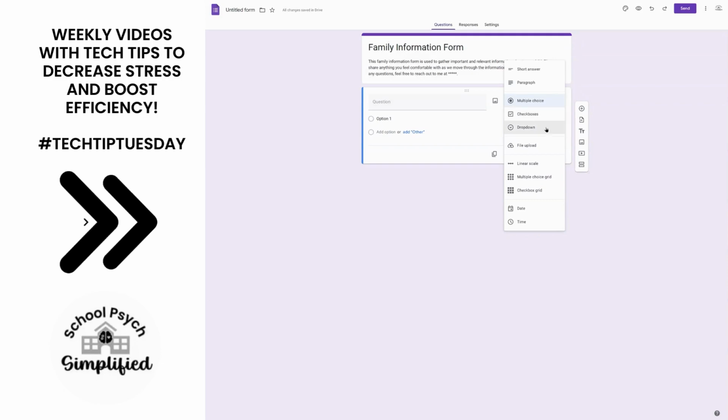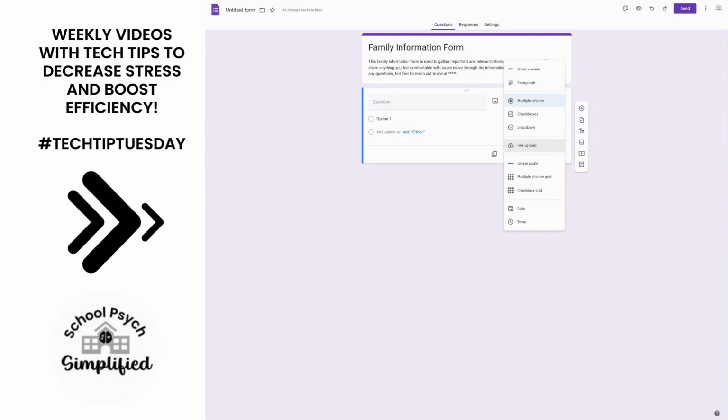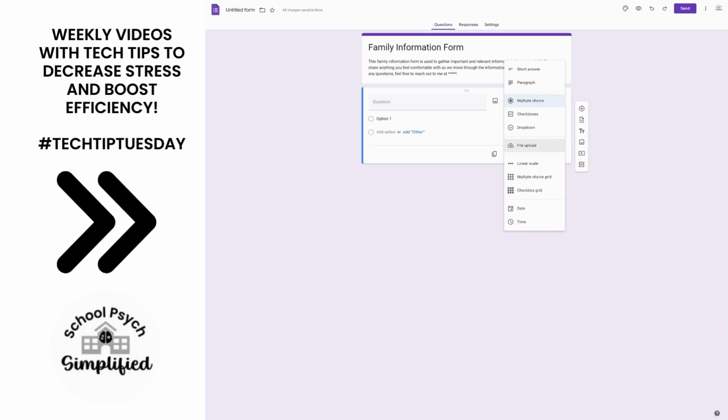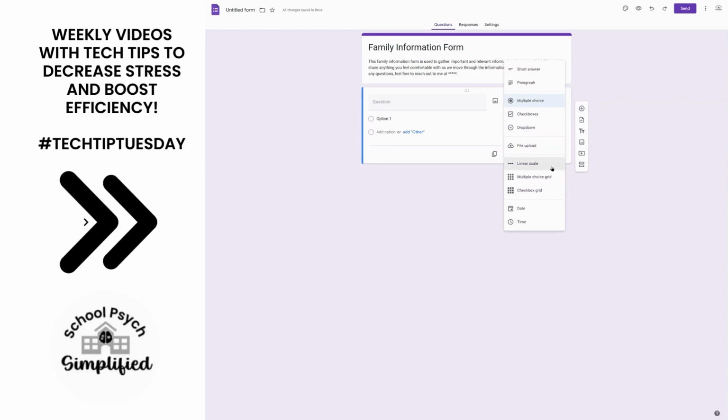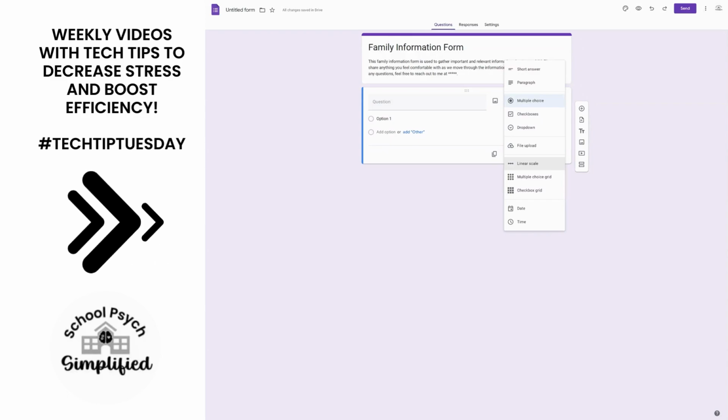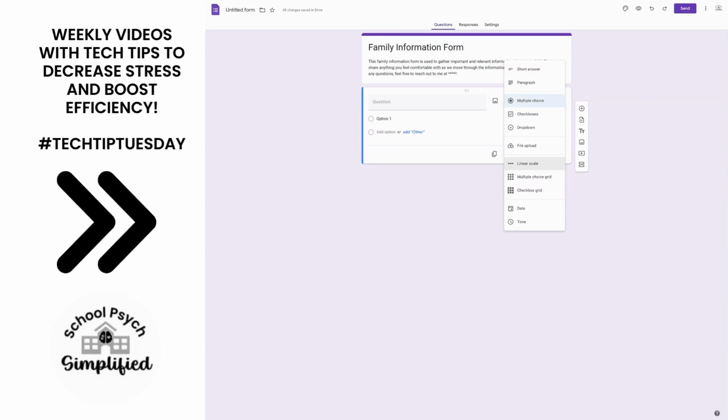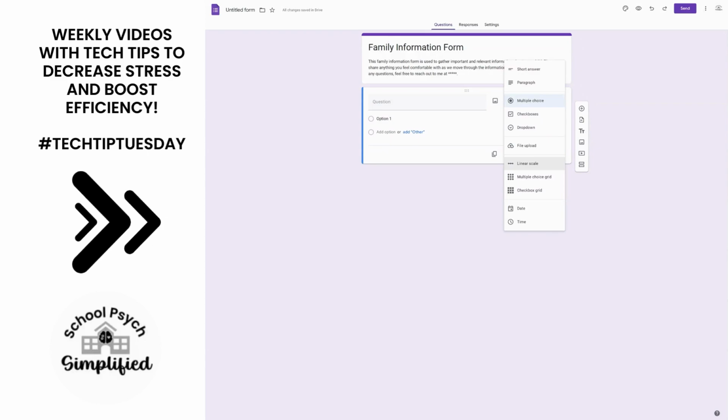What concerns might you have? It could be a drop down. It could be, insert a file. If you're feeling really fancy, wanting your teachers to upload maybe intervention information, fidelity checks, work samples, things like that. If you're doing a needs assessment Google form, there's a linear scale option. So you might do on a scale of 1 to 6 and things like that. How did you feel like this professional development helped you? Or how would you rate our building's current culture and climate, things like that. There's lots of different ones.